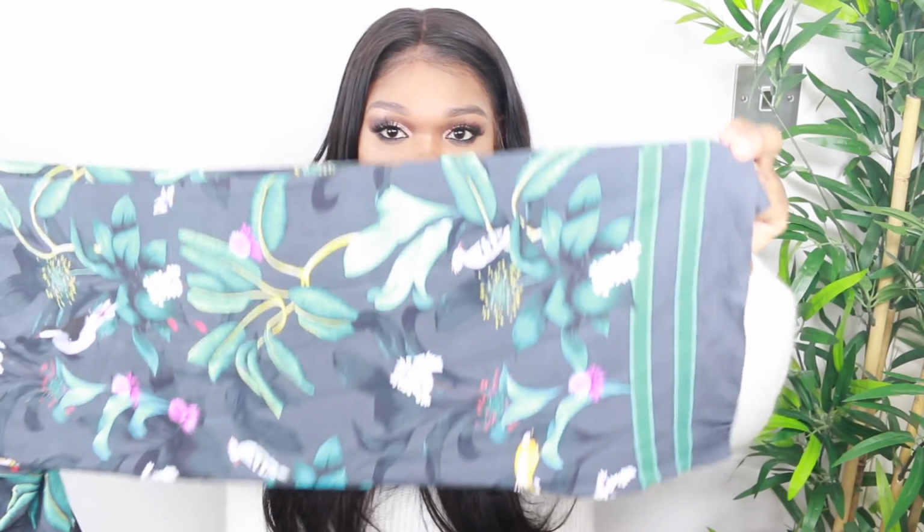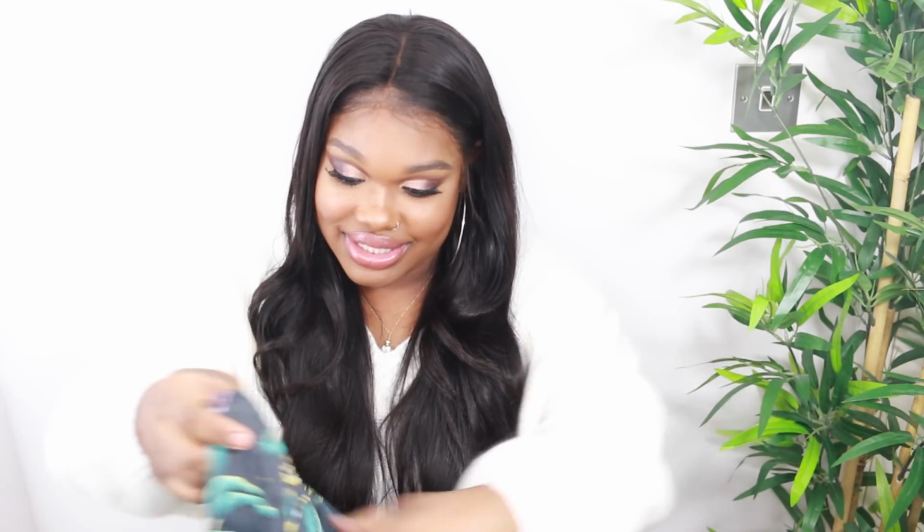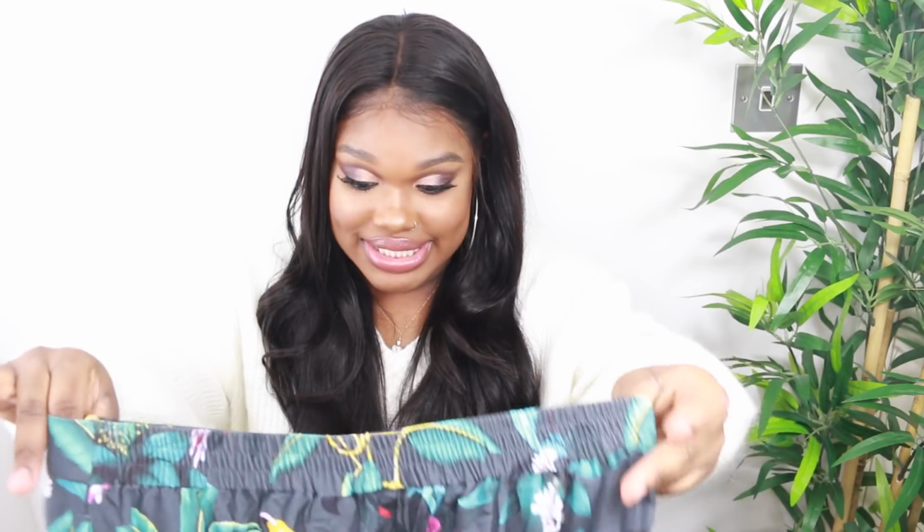And then I got the matching trousers for it. This is what the trousers look like. It's just standard trousers with the bell leg sort of thing, like wide legs. This is a size 16. This one goes up to a size 18, so if you are bigger than me, you can get it in a size 18. It starts from size 8. And the trousers were $34.99. So not bad at all. Both of them together, it's a good steal, I think.